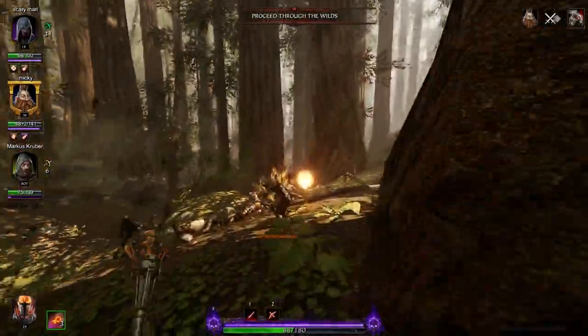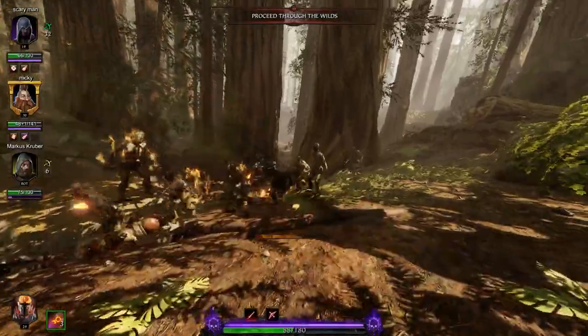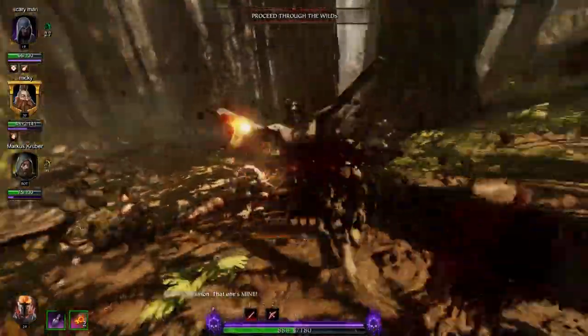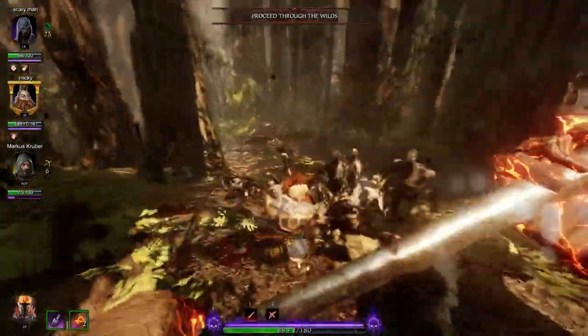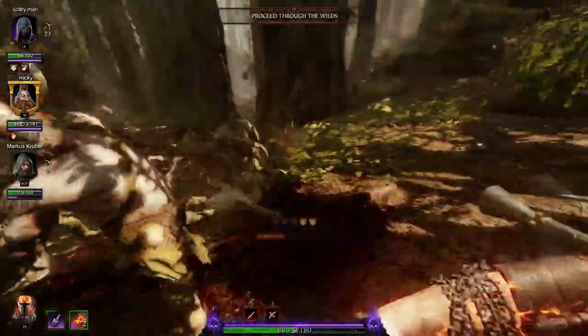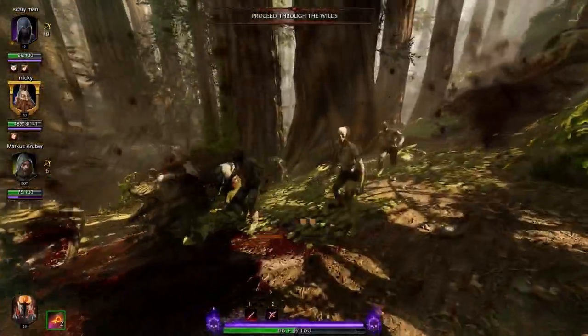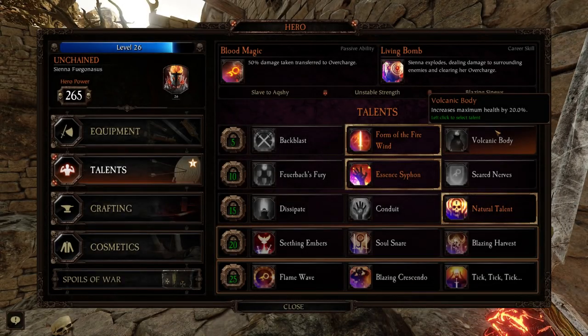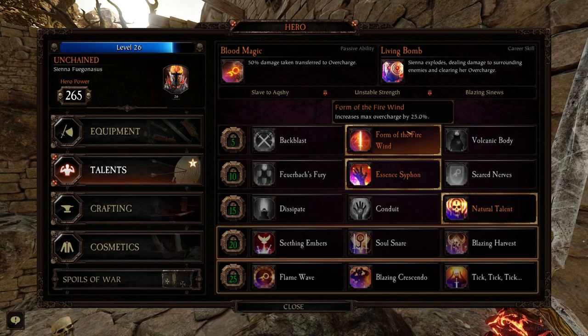Her career ability is she explodes, dealing damage and clearing, venting her overcharge. This also hurts friends, albeit not for much damage and only on Champ and Legend, but I have seen Unchained Sienna's outright murder teammates using their ability. It's upsetting. As for her talents, level 5 is 20% more health, 25% more overcharge, or increased block push angle by 50%.